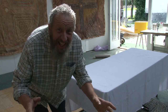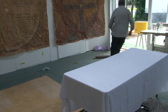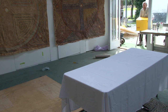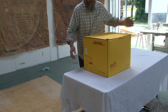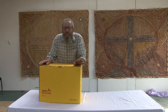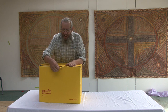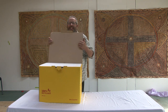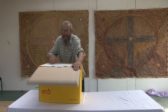Hey, I think it's arrived! Oh yeah. Let's have a look at this little beauty. This is a 25 kg DHL Express carton, and the Hollander is designed to fit like Houdini in this little box. Right, let's have a look at what's inside.